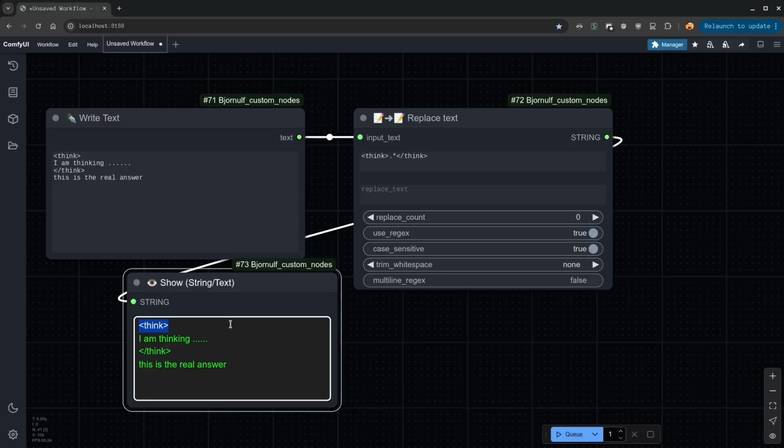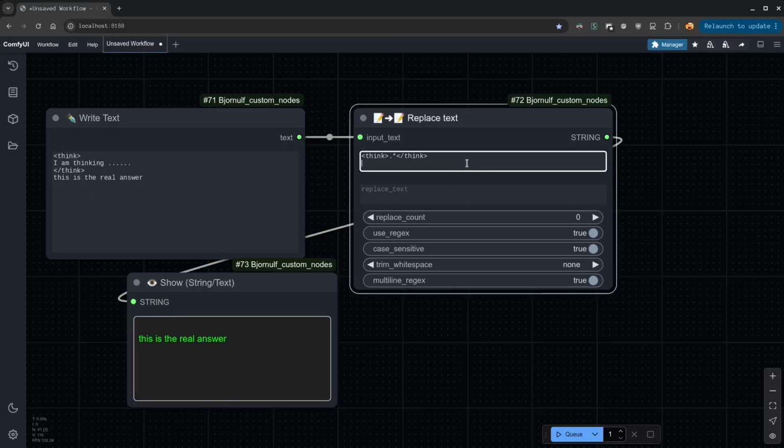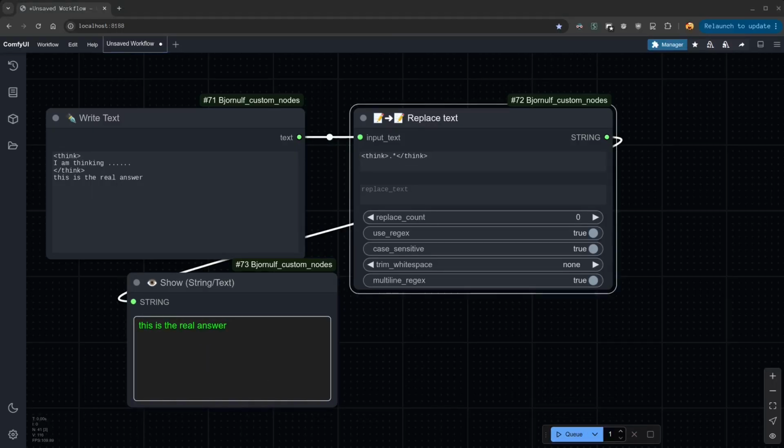If you want to use regex on several lines at once, you can toggle this multi-line regex. If you do that, you have this result. You can still see here the new line that is after the closing tag think. To remove it as well, you can, for example, just add a new line at the top. And here you have a clean result.